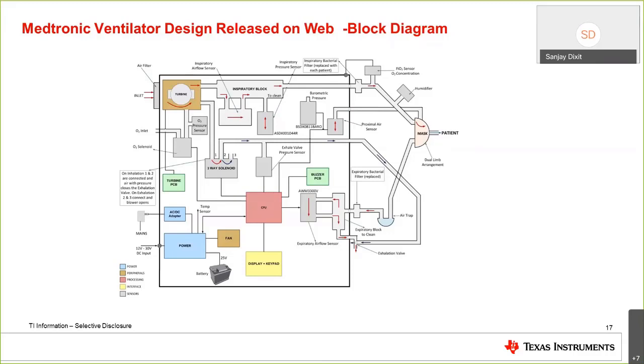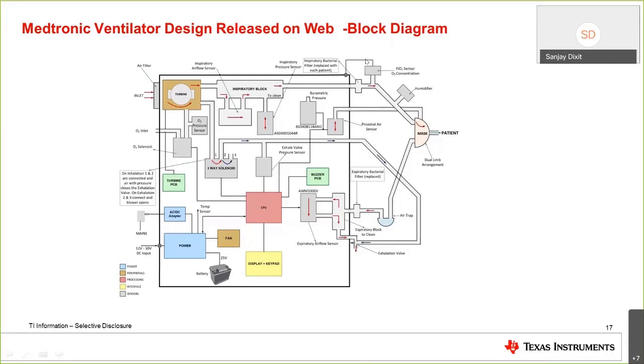Now the air with pressure is given into an inspiratory block, from where it moves outside the ventilator, where it goes into a patient mask. Within an inspiratory block, it's very important in the ventilator to be able to sense the pressure of the air, the pressure in the pipe, and the volume of flow of the air. These are very important components. In addition, a ventilator has another sensor which measures the barometric pressure, that means the atmospheric pressure in the air. So the air from the turbine moves into the patient.